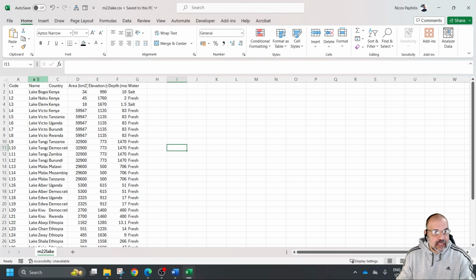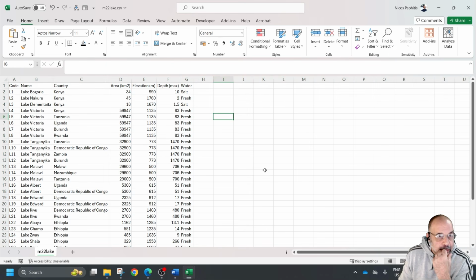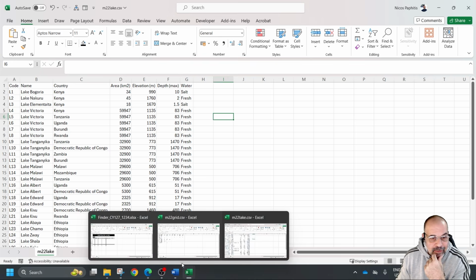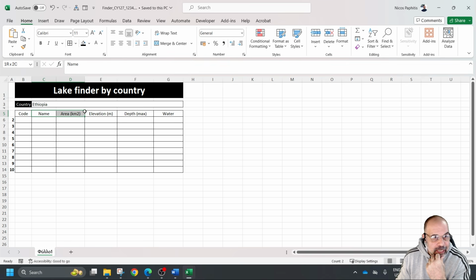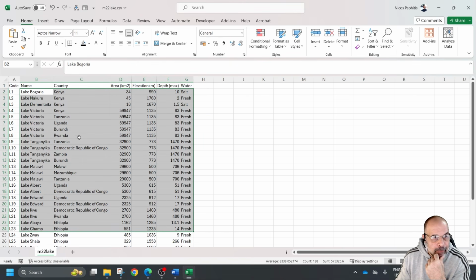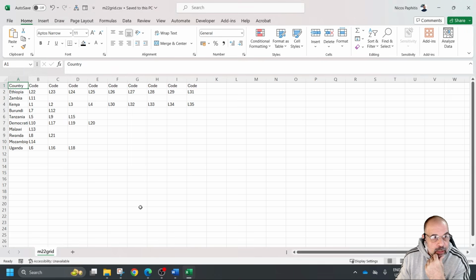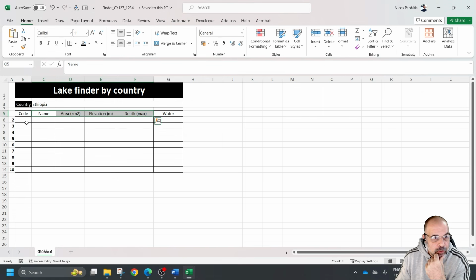Okay. Now the headings are a bit chopped off, so I'm just going to modify these a little bit like that. There you go. Okay, now this one makes a bit more sense. We've got things like name, country, area, elevation, depth, max, and that's in line with what we've got here: name, area, elevation, depth, max. But looking at these, we can see all of these are dependent upon the code column. But we don't have in our one any codes. So we would have to have a code here for it to go and find this information here.